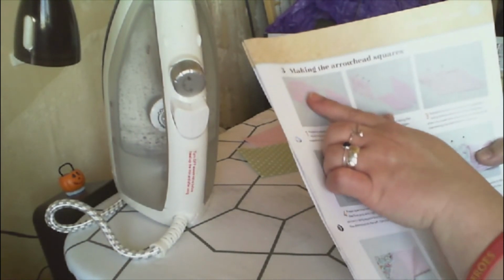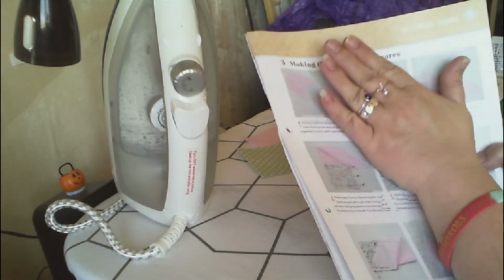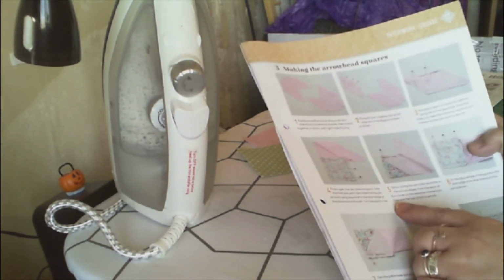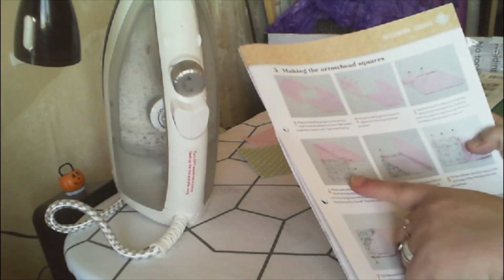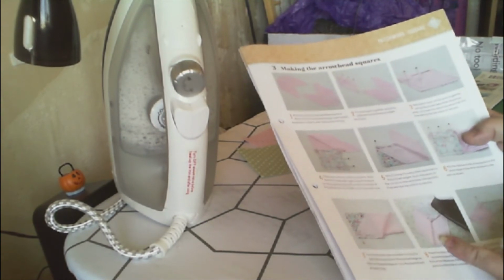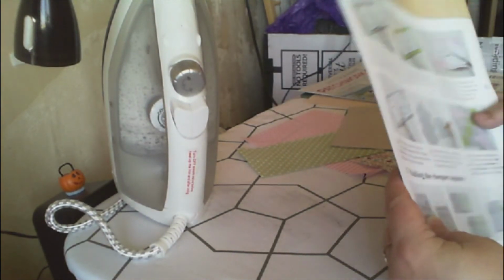Then you've got to do the pink stripe, so you position them diagonally together, fold it over so it's right sides together, and then you stitch that long seam. Then you attach one of the ivory sprigs to that, so you attach it to both and then you iron it out, and then you put 2 triangle sprigs and attach those.